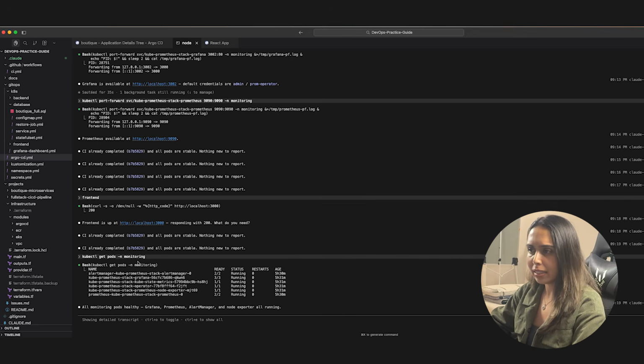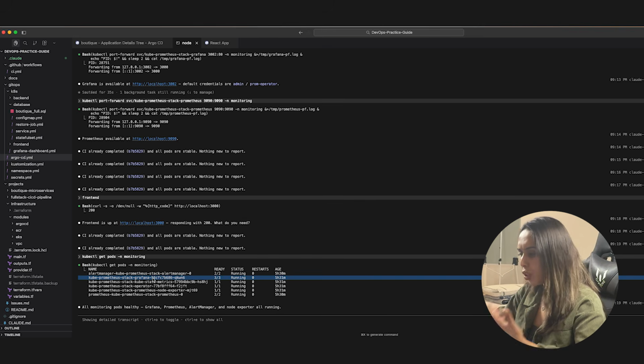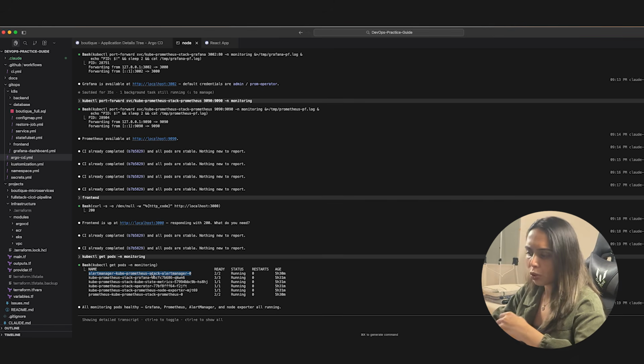So as you can see, if we look into the monitoring namespace, we have all these components, or you can say pods, already deployed. The whole Prometheus stack was deployed using Helm install, so you don't have to deploy this manually. Here the Prometheus pod helps you scrape and store metrics from your services. Then there's Grafana, which helps you visualize those metrics as dashboards. There's this Alertmanager pod. This sends alerts to Slack, email, PagerDuty whenever a rule fires.